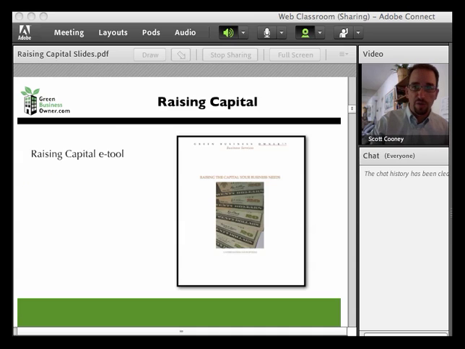And in collaboration with a firm called Cutting Edge Capital, greenbusinessowner.com has produced this downloadable e-tool entitled Raising the Capital Your Business Needs. You may choose to use this as a resource every time you need to get capital. It's listed in the publications section of our website. If you go to greenbusinessowner.com and click on publications, you'll see it under the eTools and Downloads site. It's also not necessary to follow along during this class with this e-tool. We're going to refer to it a couple of times, but it's not totally necessary to follow along.